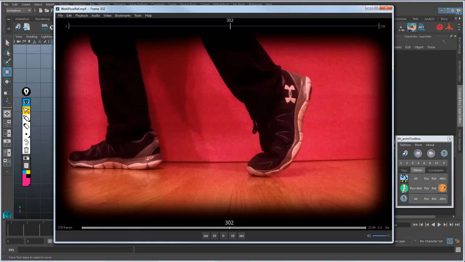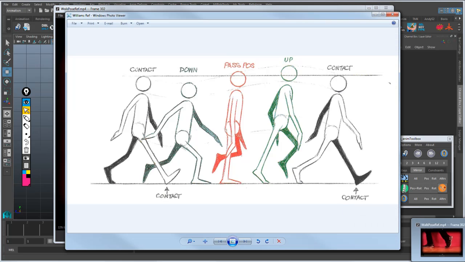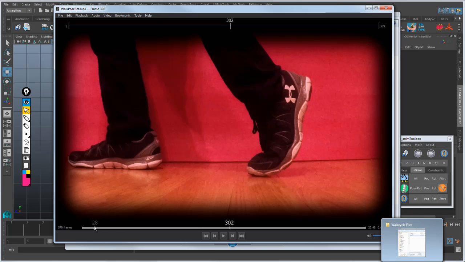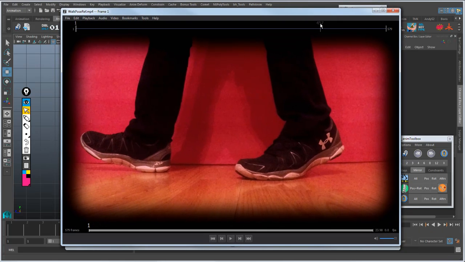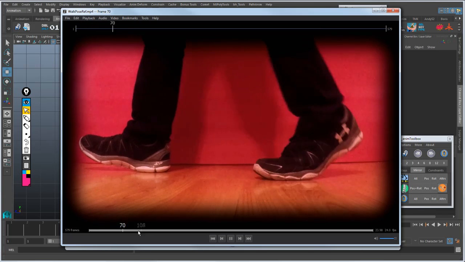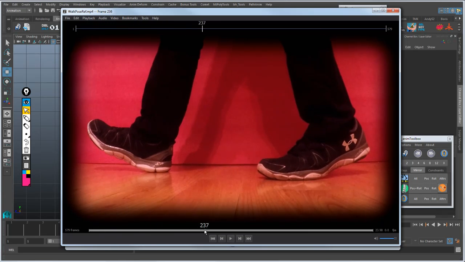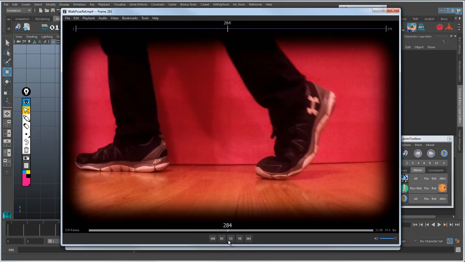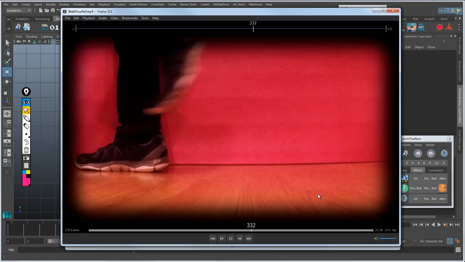And often the solution is, to start with this kind of stuff, but to actually go to live action, to go to reference, film yourself. Everybody's got a means of filming themselves these days, whether it's a phone or a flip cam or a GoPro or whatever you have handy. It doesn't have to be high res or any way detailed or even the right frame rate. It's just as long as you can see what's going on. That's really what you need to study and figure out what's happening.